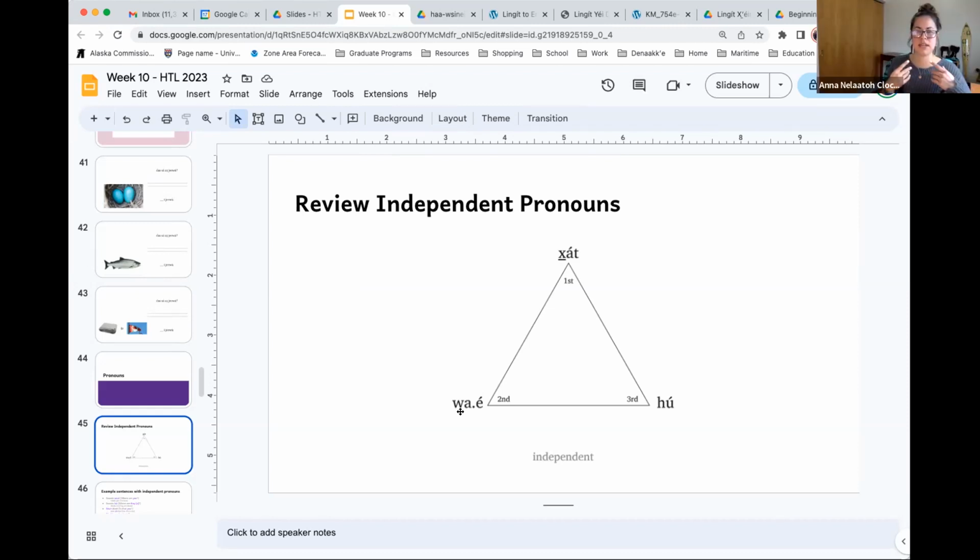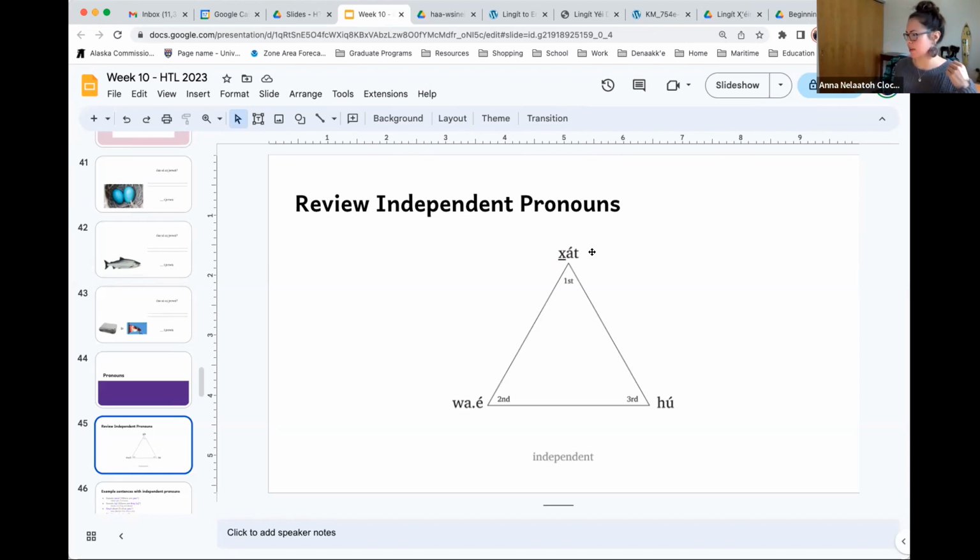So you're asking me, is that you? You're saying, wa'eh, you? And if I want to respond to that, I would say, repeat after me, khataya. Khataya. Okay. So khat is when I think about myself. This is me. I'm thinking about who I am right here, taking up space, breathing oxygen. This is me. Khat.